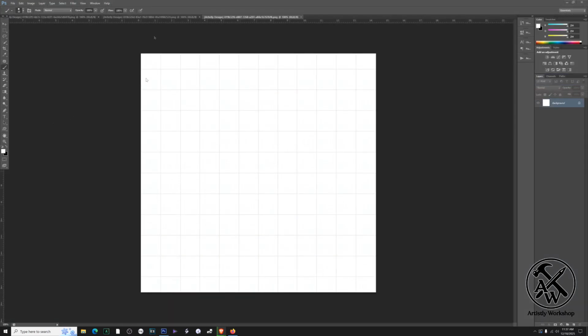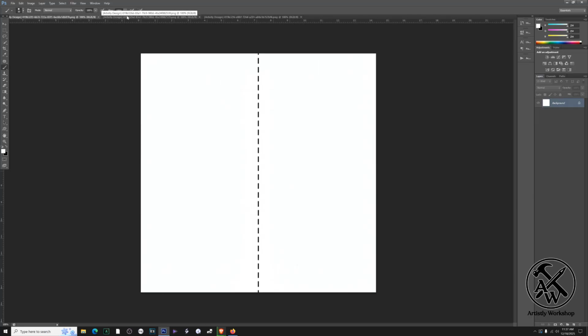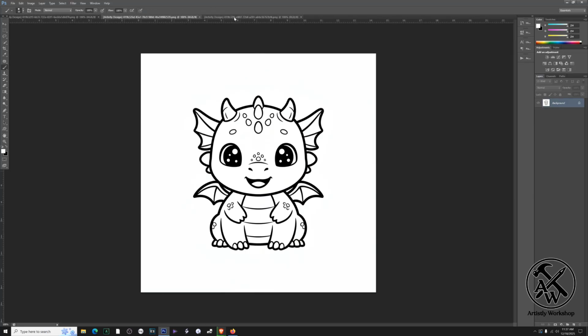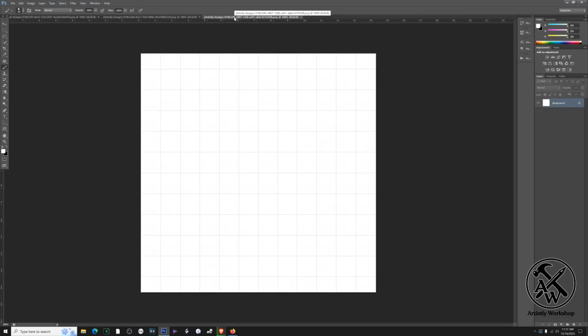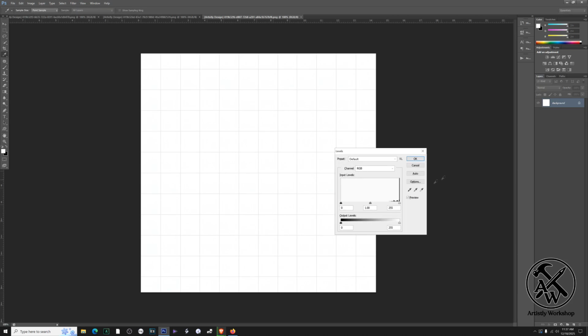Okay, back here we are in Photoshop with our dotted line, our dragon, and our grid. So we're going to use the grid as the base of our image. I'm going to adjust it a little bit. I'm going to hit Control L to get levels. I'm going to try and darken those lines up a little bit by adjusting these sliders.